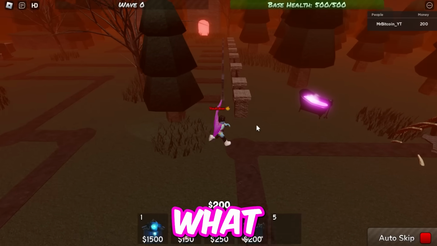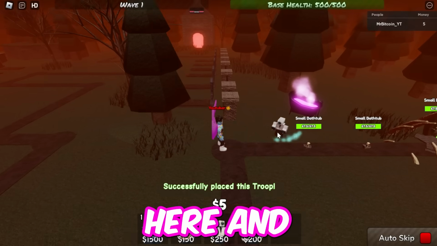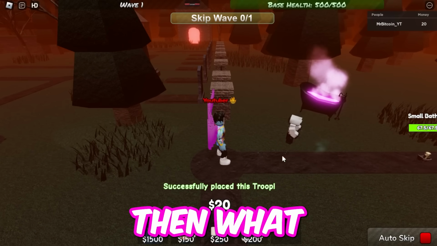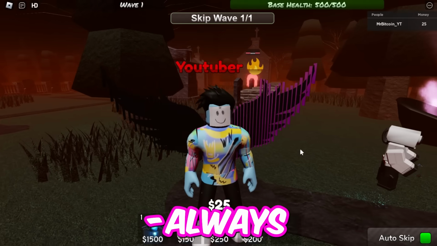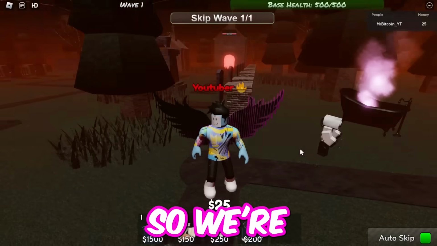Okay, so for starters, what we need to do is we need to get a ridiculous amount of money. So let's go and put this guy down right here and defeat all of these guys. And then what we need to do is auto skip. We always, always, always auto skip because playing the game in slow mode is boring. So we're gonna auto skip.